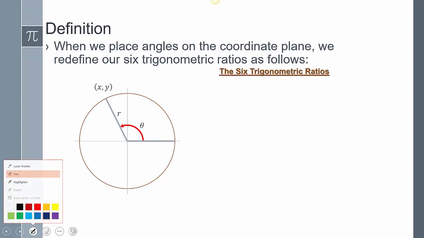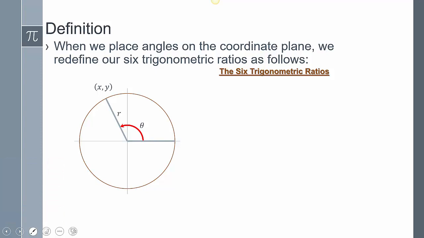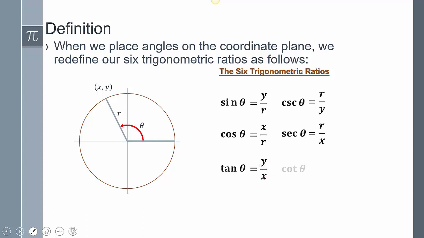Now, just as a reminder, if I have a value of rotation, so let's just say I take some radius and I rotate it theta, that radius is going to end up at some point x, y, and I could create trig ratios from that. So I could say the sine of theta, we said that it was y over r, the cosine theta is x over r, the tangent of theta was y over x, and the corresponding reciprocals. And then the radius we said was just the distance between the 2 points, so the square root of x squared plus y squared.